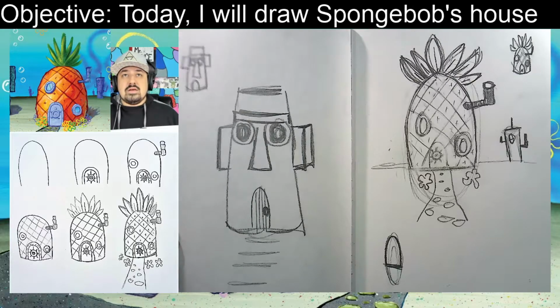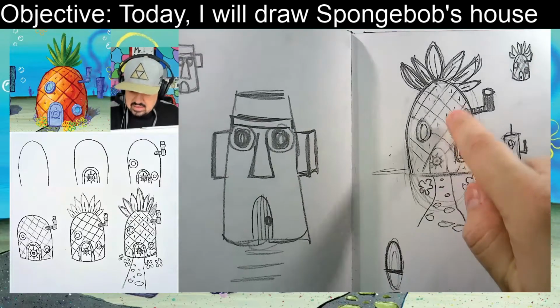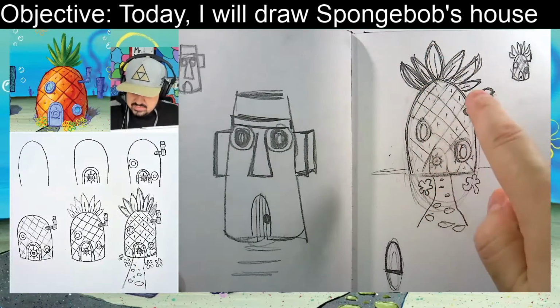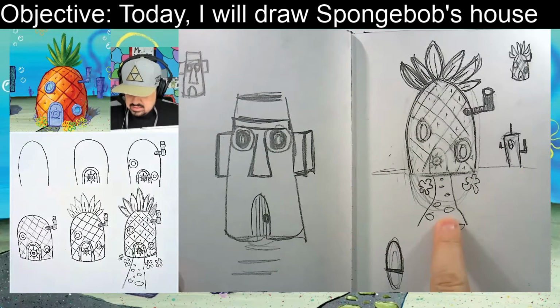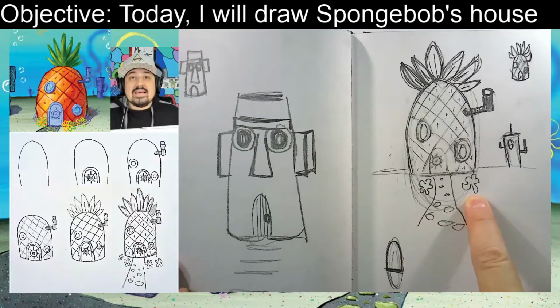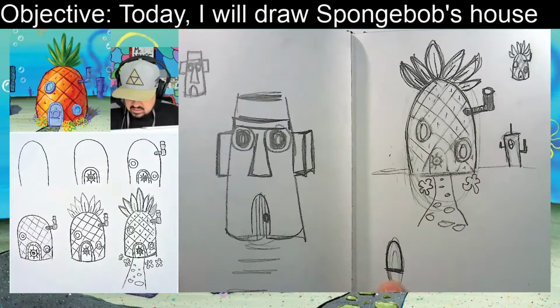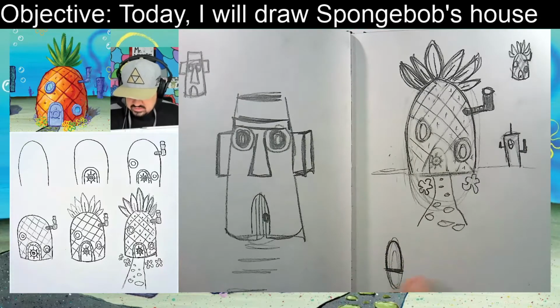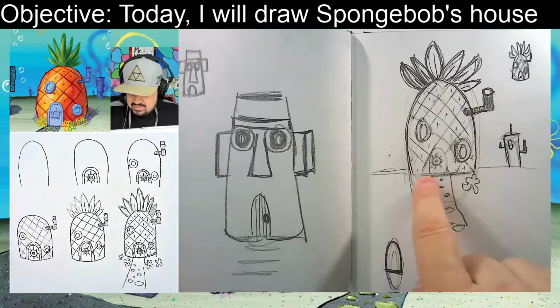We can look and see basic shapes like diamonds. We have these little leaf shapes, some ovals. I see a rectangle, some more ovals. I see some organic shapes like underwater, undersea creatures. And my practice oval, because if you look at the SpongeBob house, it really is an oval, but half of it.